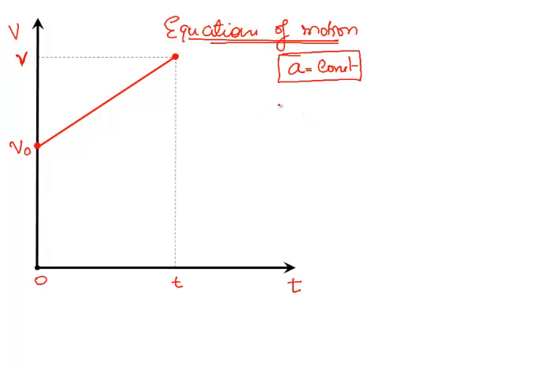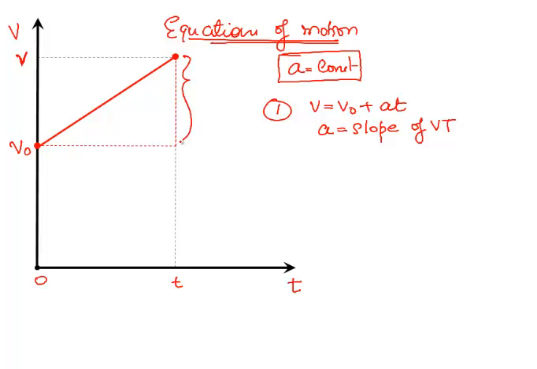Let's start with the first one where we have v equal to v0 plus at. And the way I am going to prove that is I am going to use the fact that a equal to slope of v-t. So you take slope under a v-t graph. That must give you the acceleration. And the way I can take the slope is I can take this triangle. I am going to choose this triangle. Let me give some names to this. I will call this as O, I will call this as A, I will call this as B, I will call this as C, and let me call this as D.